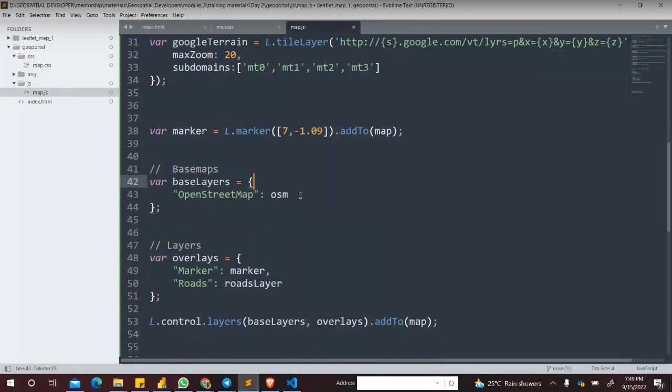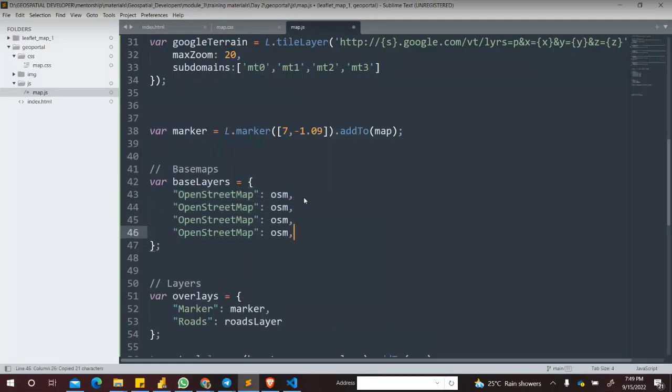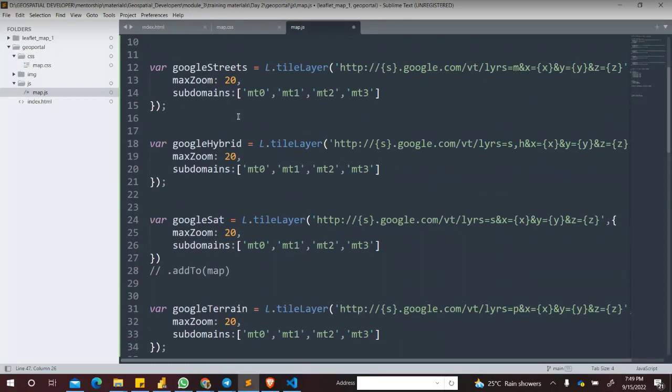Let's keep the OpenStreetMap. At the end of every line, you add a comma, so you're adding all the other base maps to it. We have 5 base maps.